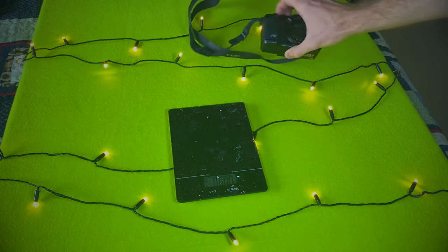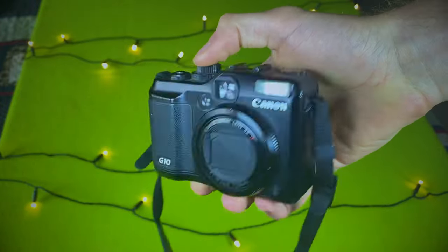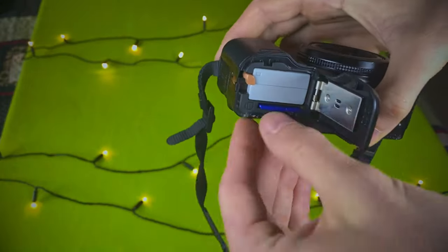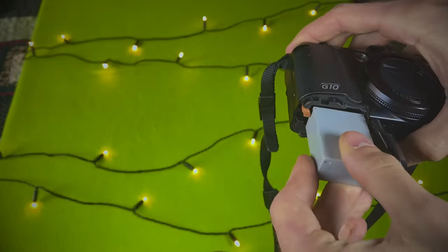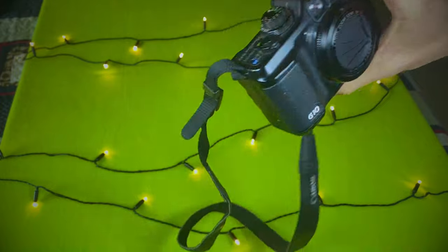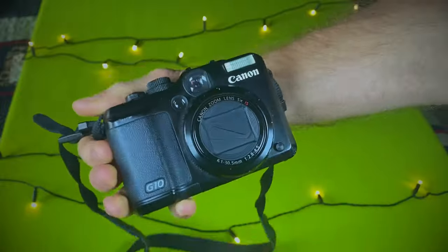That's not that heavy, I guess. Let's take this bad boy out and see what happens. Also, I almost forgot — it takes a normal SD card. It also takes these thick batteries. I got two of them with the order. I think I spent exactly 100-something bucks on this. Also, without even opening the lens you can turn it on — and without turning it on completely you can look at the pictures. Absolutely stunning.